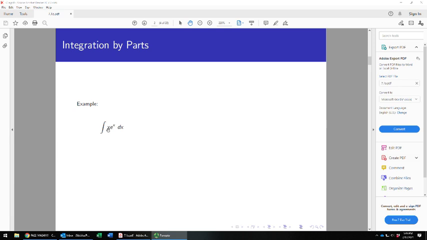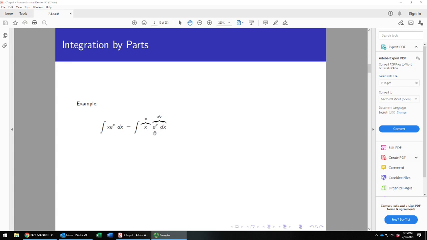We do notice that we have a product for our integrand here, x times e to the x. Like I mentioned in the previous slide, a piece of this is going to be u, a piece of this is going to be dv, and I want u to be the piece that's going to get simpler when I differentiate it. Well, that's not going to be e to the x. E to the x never gets simpler when you differentiate it. It just stays e to the x all the time. So the piece that we're going to use for u here is x.